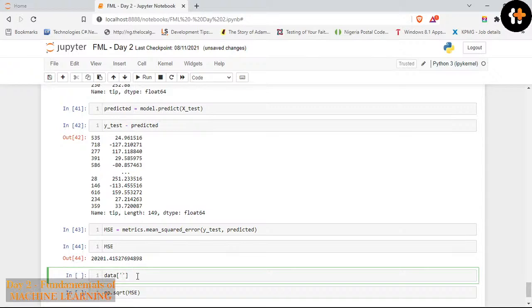Data tips dot sort values, normalize equal to true.